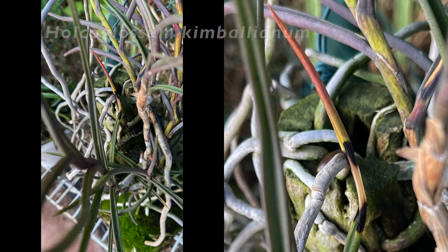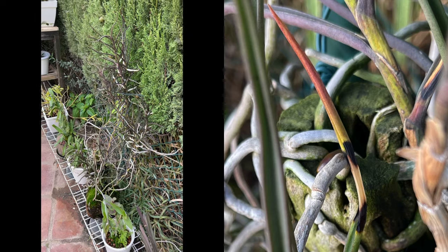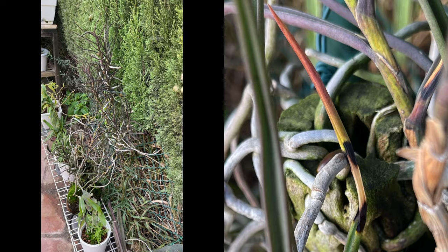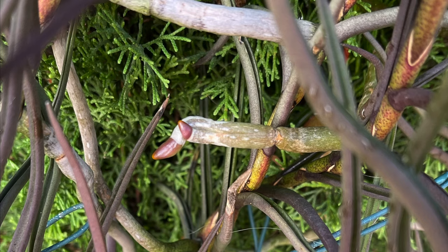Now let me show you the neighbor of the Dendrobium antenatum. I got really lucky with my Holcoglossum kimberlianum — talk about a roller coaster of emotions on the patio. But all that was burnt was this single leaf, which at the time was one of the newest leaves of that growth. I am really counting my lucky stars with this one because it lives right next to the antenatum and it could have gone horribly wrong, but it didn't. For a little comic relief, just check out this new root and what it is doing — it stopped growing, then started again, and in doing so divided into two roots with that funky active root tip. I thought this was funny. Welcome to my head.